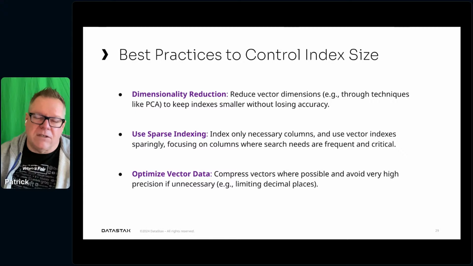And the vector data itself: do you need to store the image, or do you want to store a link to an S3 bucket? I think that in hybrid search, storing the text makes sense. That's a pretty easy thing to store. But when we get to video and images, do you need to store that in the database, or is there a better place to put that?